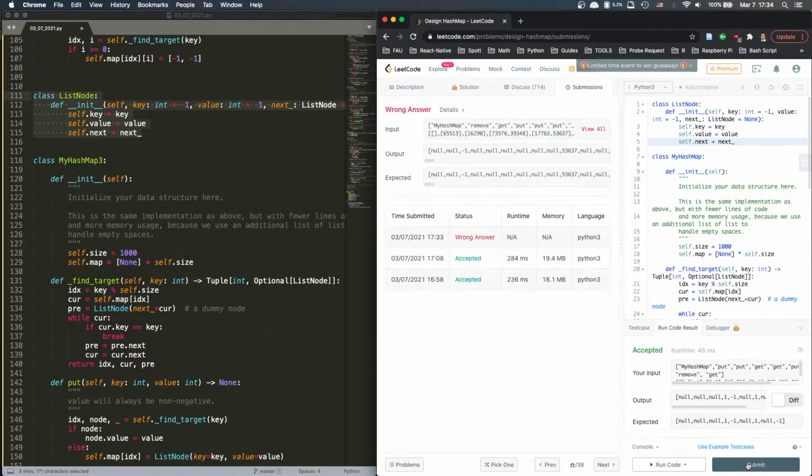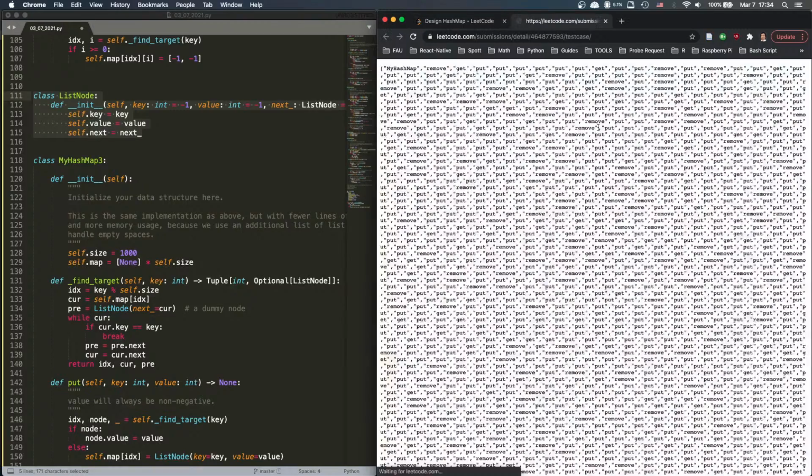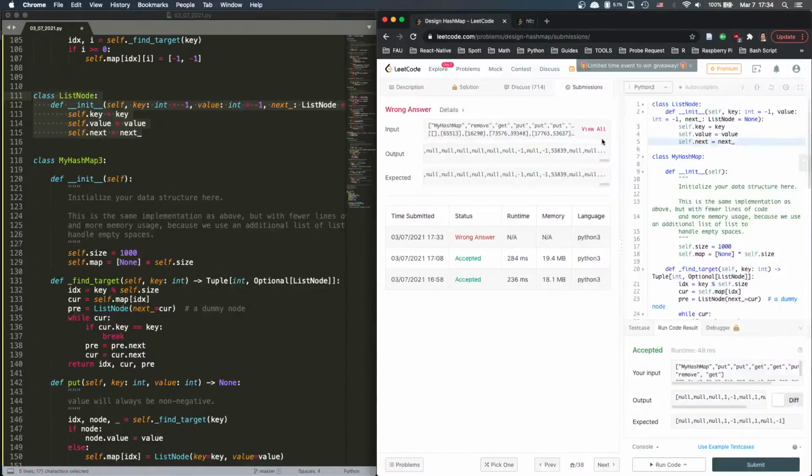Oh, we got a wrong answer here. What the hell? And I don't even know where the error happens. Oh my dear Lord. Show me the error. Wait, what is the error? I honestly don't know.